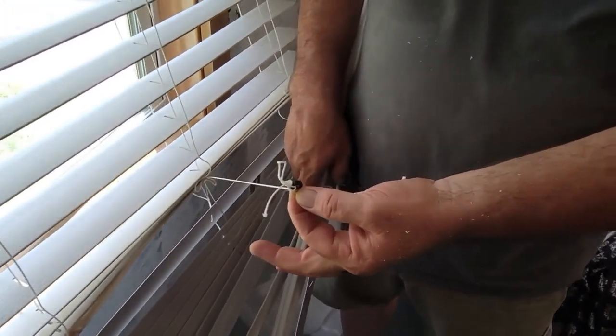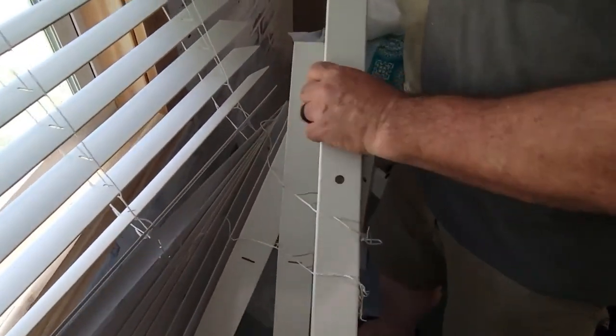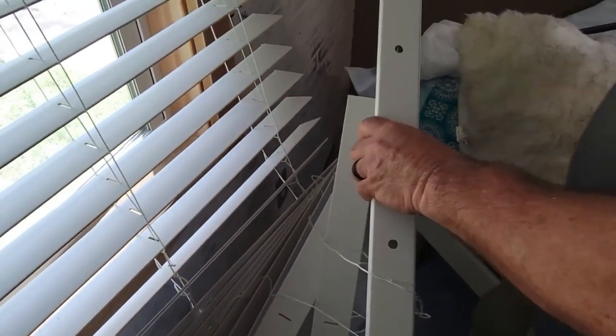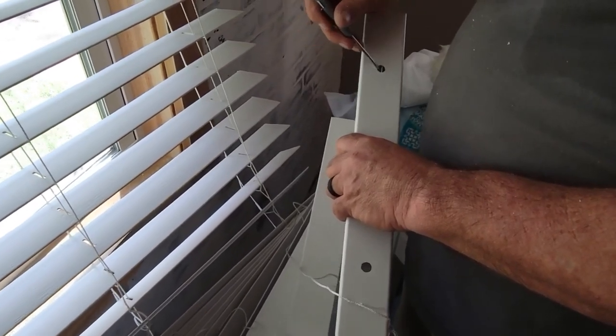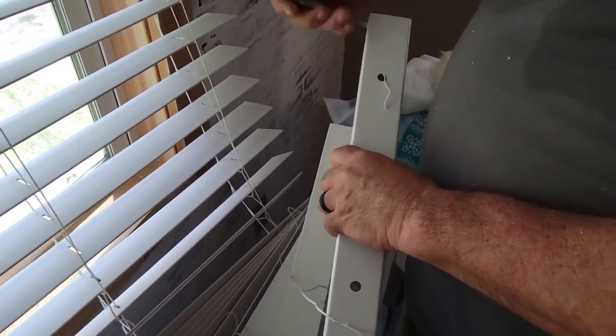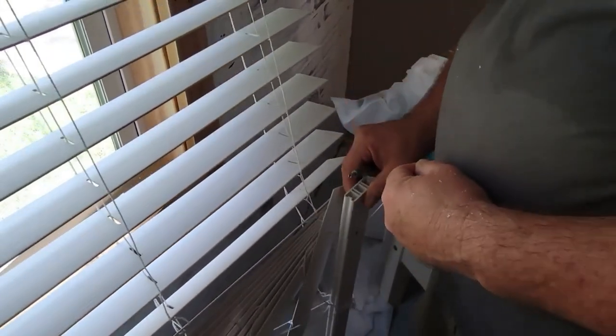So I've tied the little stop washer back on there. I can let it go. Come back to the same one, to the next one. Fish it out of there. Repeat this step 4 more times.